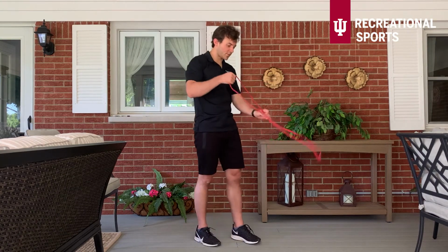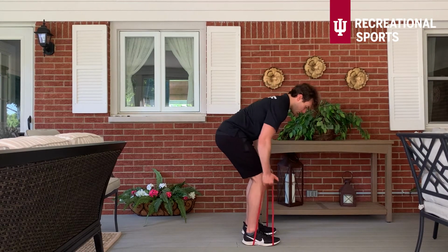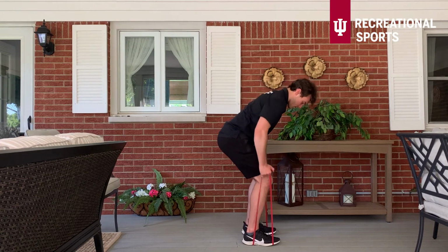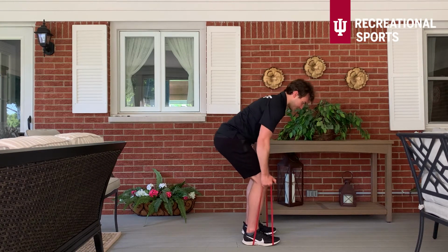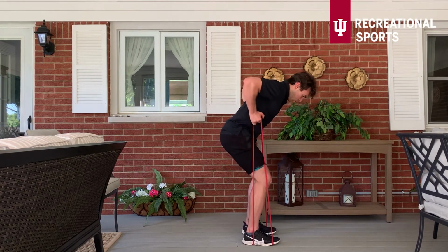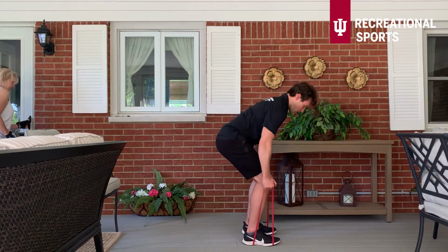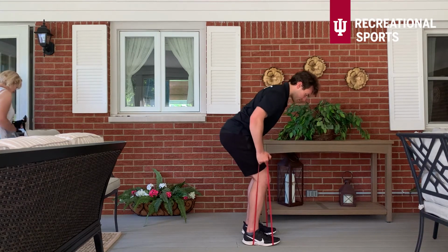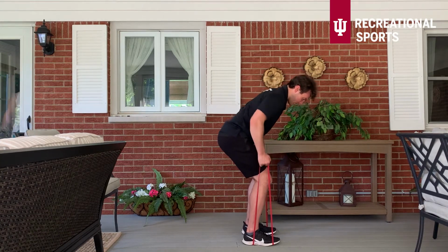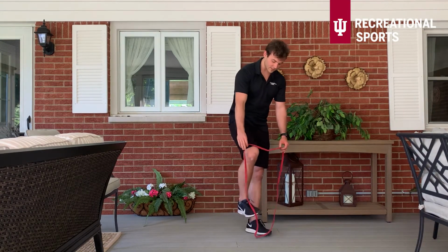All right, into the bent row. Remember, you can always do this seated or on one leg, depending on how comfortable you are. Always try to pinch your shoulder blades back. And wow, good. And into front raises.